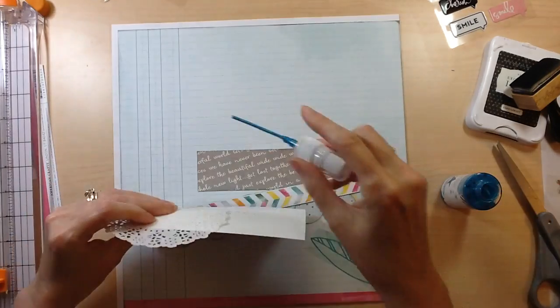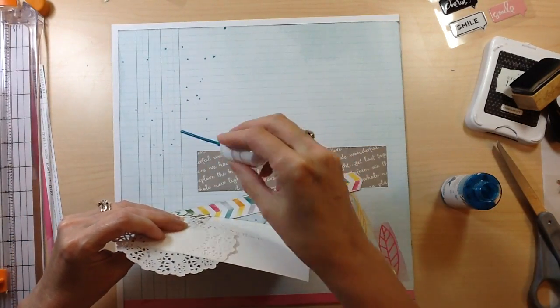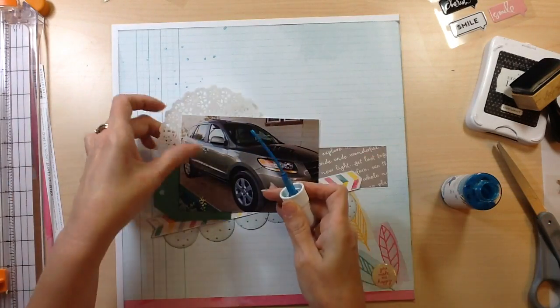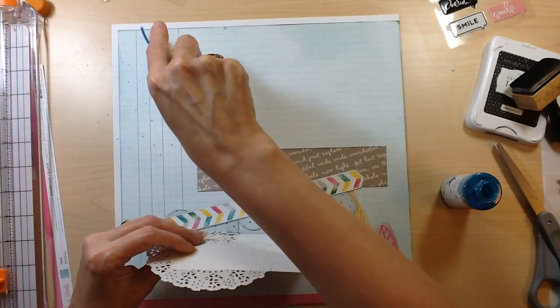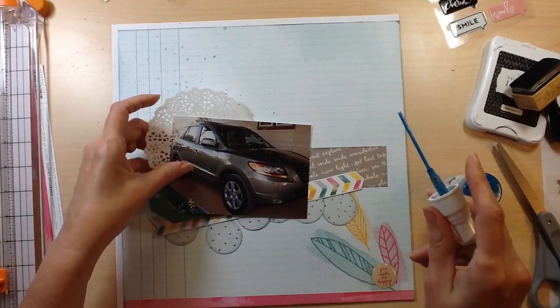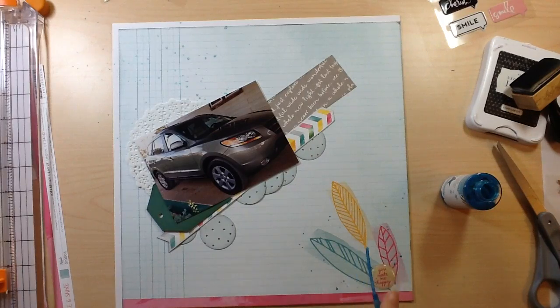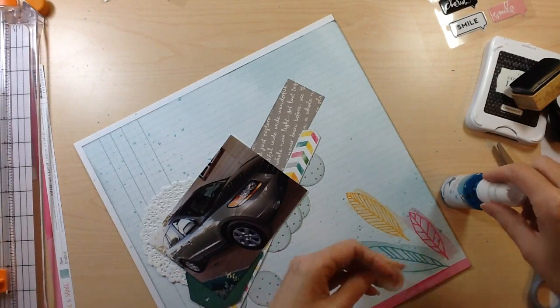So if you followed my haul video, you saw that I added some inks to my order this month, and I'm already putting them to good use. So this is the teal from the Heidi Swapp Color Shine collection. And I'm just putting some on there. At first it was really bright and I was starting to get kind of concerned because I'm not really a bright scrapbooker. But you'll notice in the still shots at the very end that it fades out and it's really gorgeous. I really, really like it.